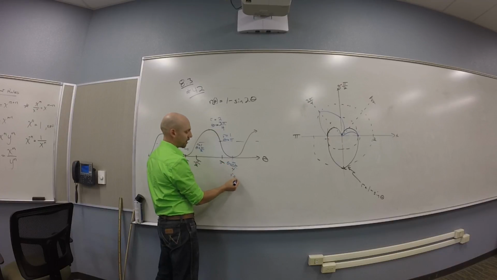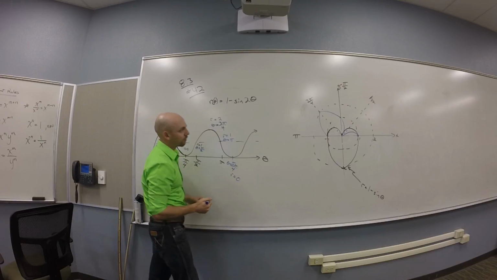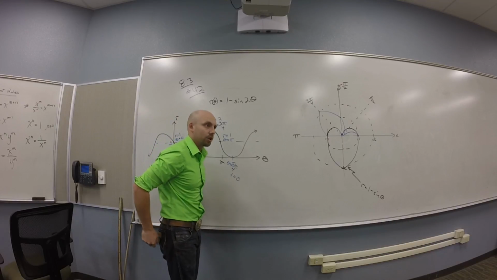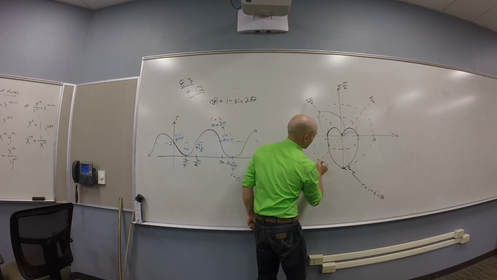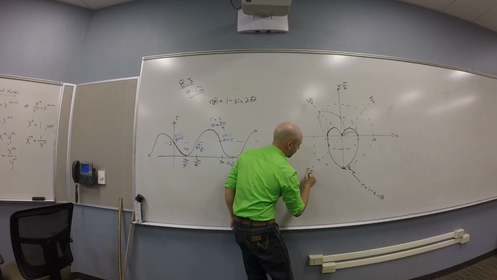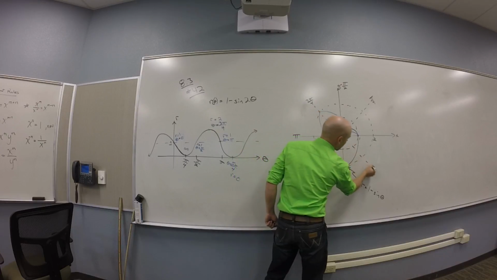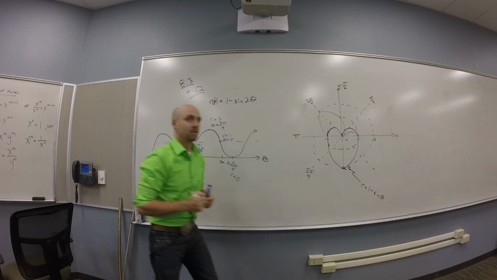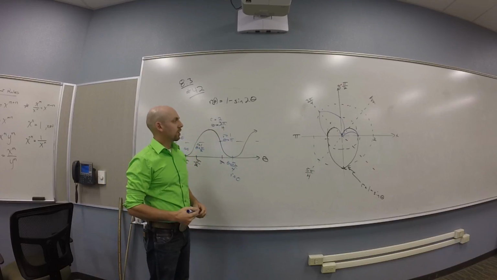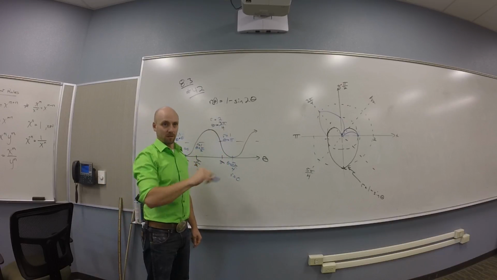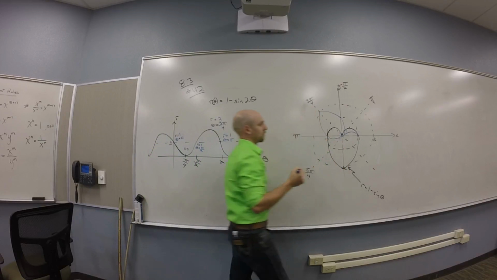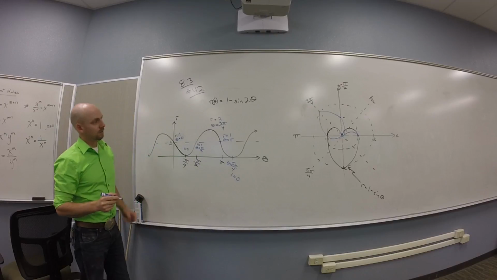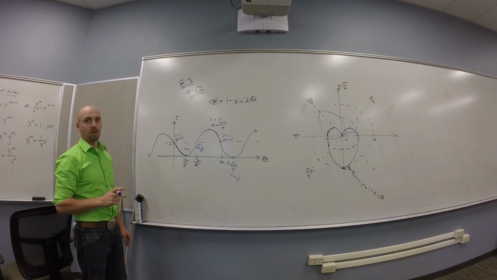And the radius there is 0. So where's 5 pi over 4? Oh, I didn't even put it on the picture. Arrogant of me. So there's my 5 pi over 4, and I'll need that other one later. So what do I do in there? Good, I need to kick it back down to 0. So we get something like that. Okay, so I got some little funny acorn thing.